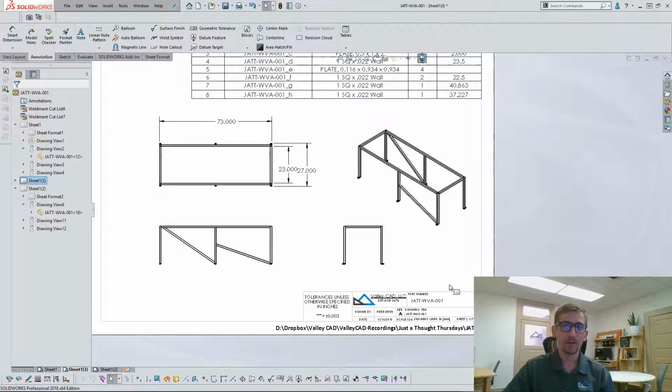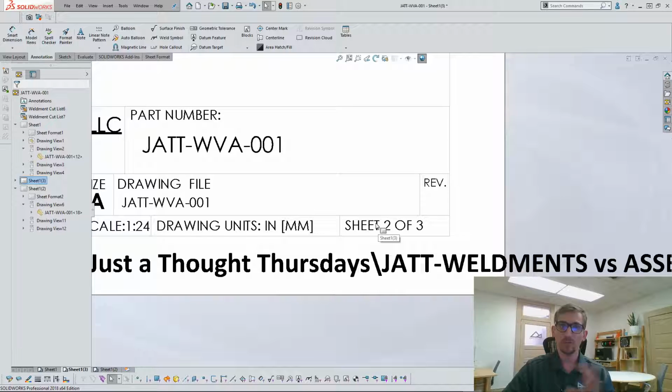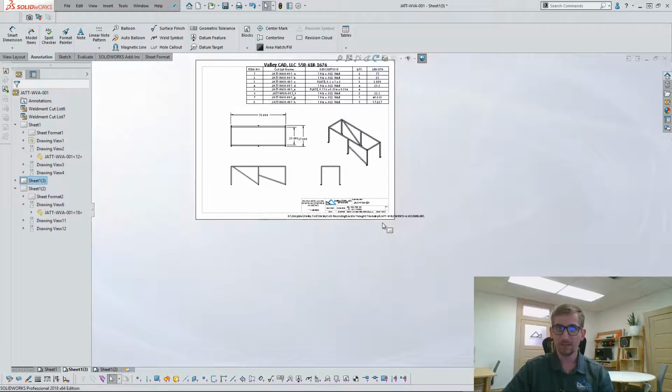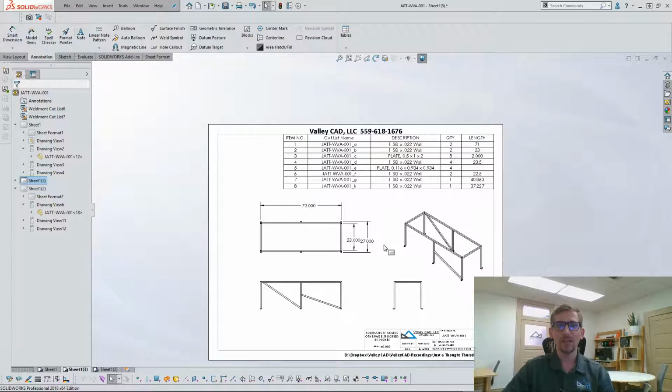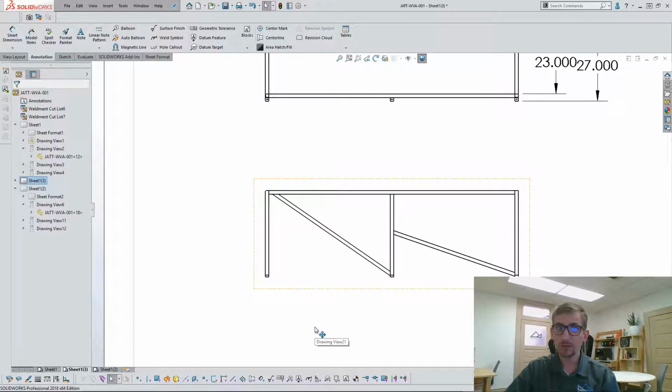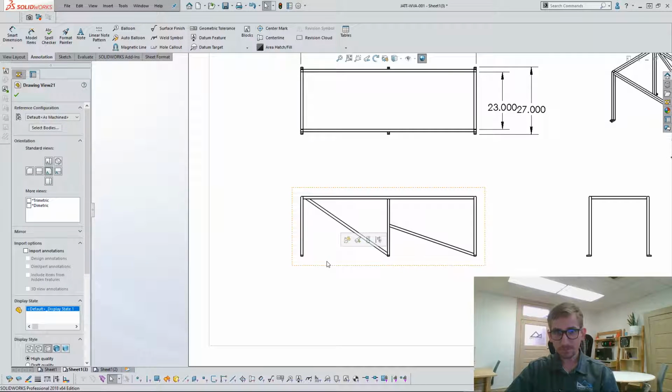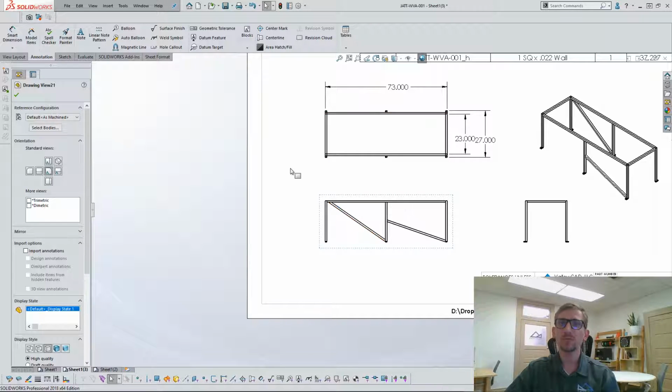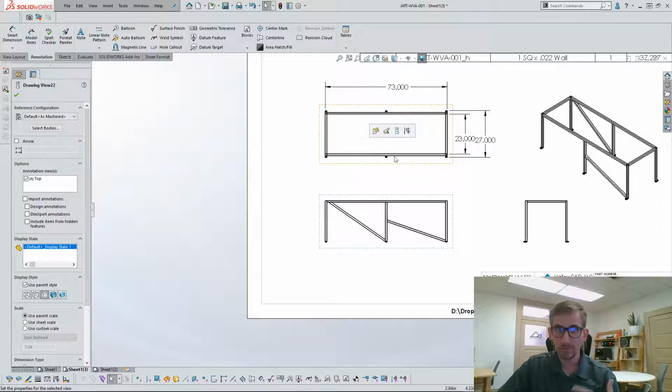And as you notice, whenever you make more drawings or drawing sheets in a drawing file, your sheet count automatically updates. Okay, so that's a really useful tool. So let's say, as I was stating there, I want to show just this foot. Okay, so what I would do, I would simply select this view, and a really cool tool within SOLIDWORKS is if you select a view, and it has to be a primary view or a secondary view, it cannot be a detailed view of one of these three views. Okay.